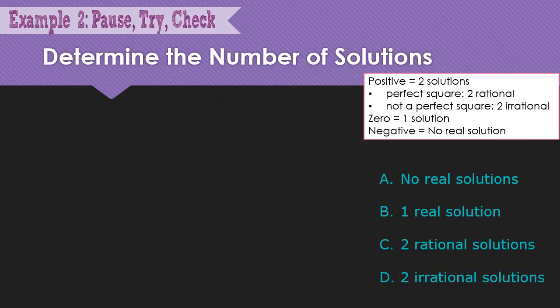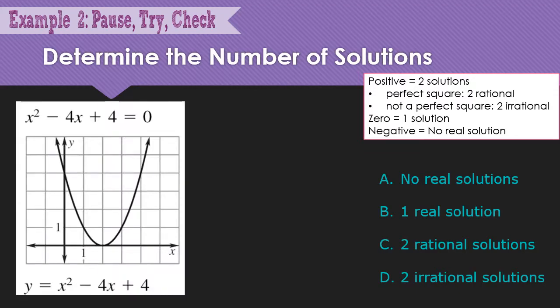Now would be a great time for you to pause, try this one, and then come back to check. We're going to do a similar problem. So here's my example. By looking at this graph, I can see here that I'm only going through at one point. So one solution should be 0. So I should be finding 0 for my answer.